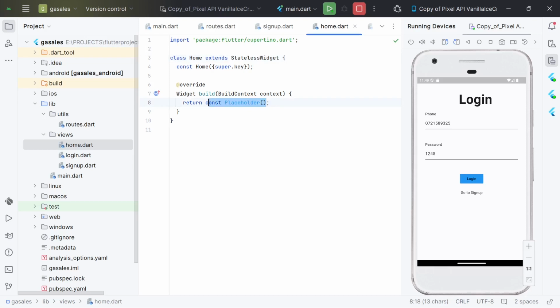Let's change this to scaffold. The computer is not suggesting as fast. Okay. Scaffold widget.